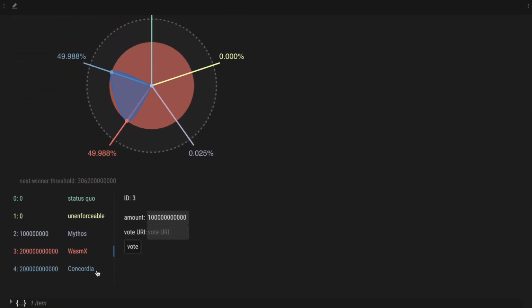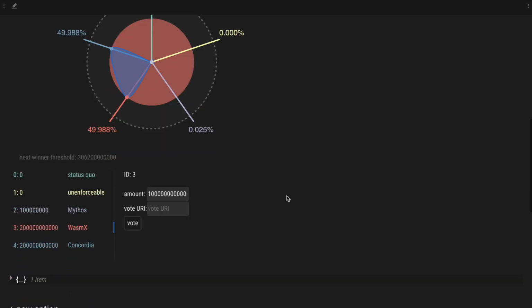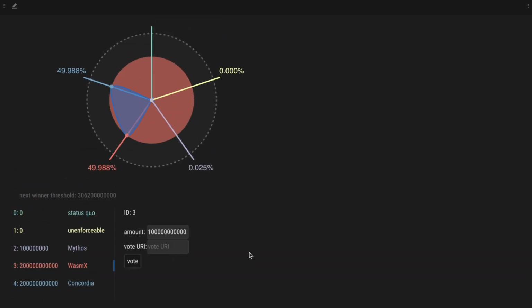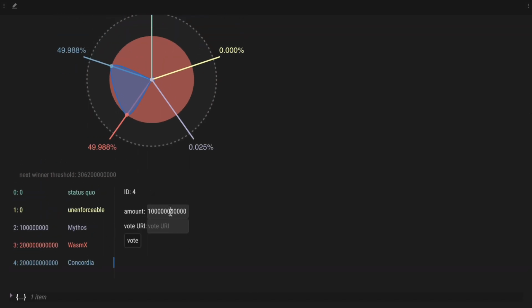And we can see our 5th option here with ID 4, Concordia. So we have 2 options that have the same amount of votes, and let's vote on one of them. We'll select our last one.